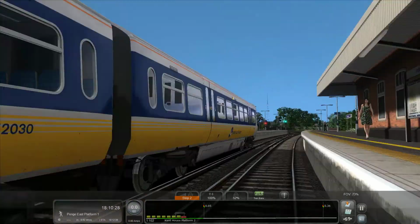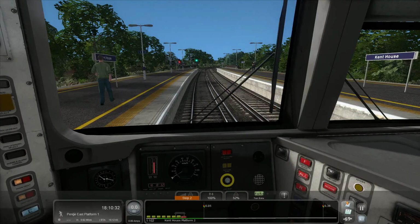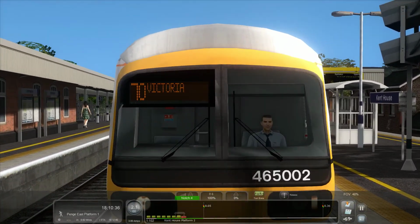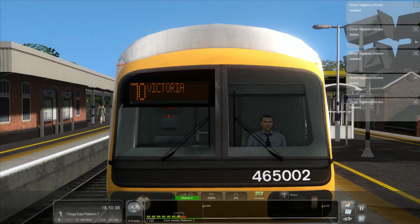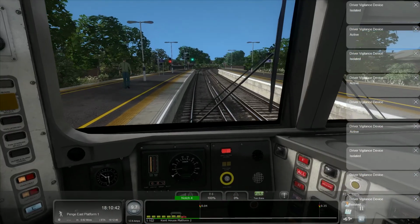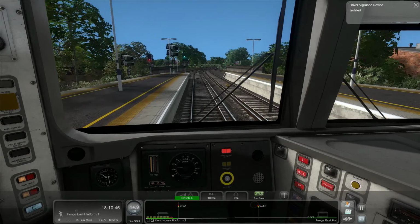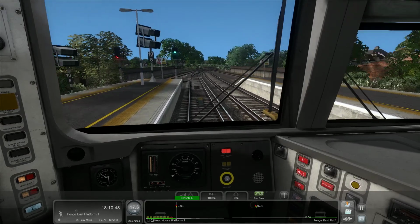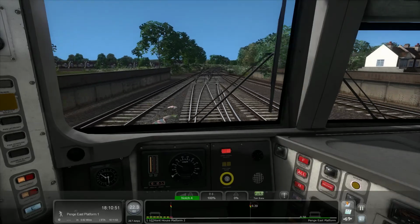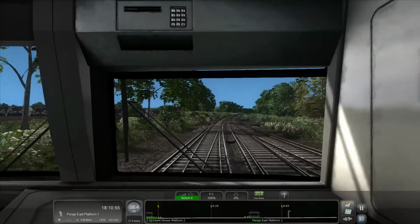TPWS lights illuminating during the AWS self-test, DSD isolation lights on top of the drivers, as well as the safety isolated system on the desk. So if you look, that's the safety system being isolated, which is the DSD. The door interlock light moved from the door close button to where it should actually be. In-cab unit and vehicle labels. Selected destination displayed in the top right cab computer screen.